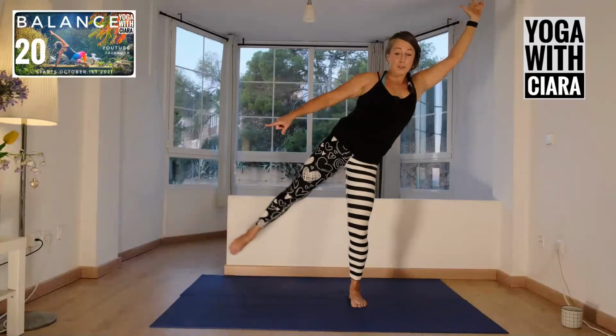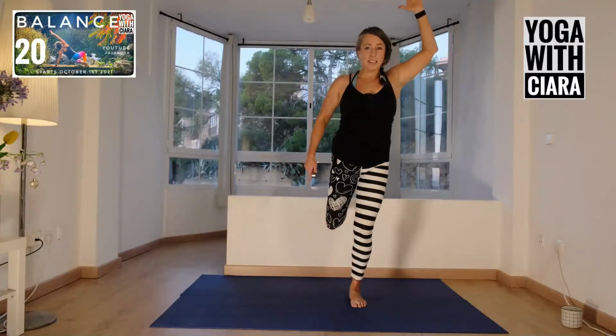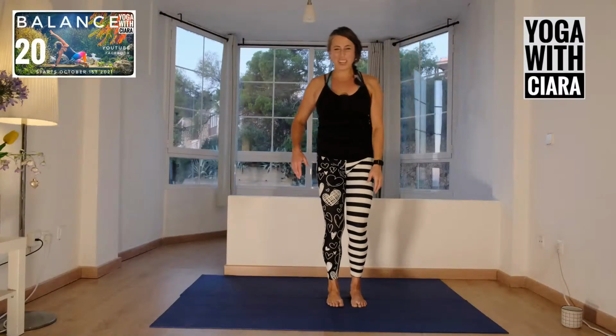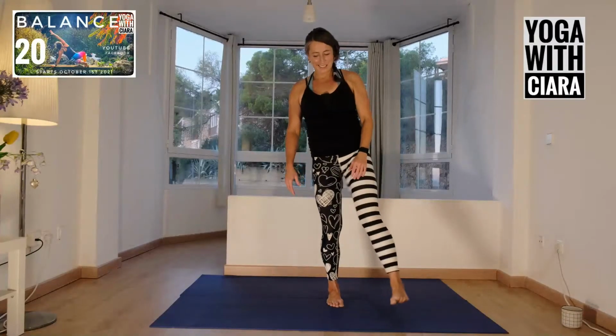Nice. Now bring your right foot to the floor behind you. Bend your right knee, reach the right hand back towards your foot. Nice. Bring your foot to the floor, shake out your left leg. Shake it out.